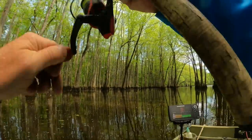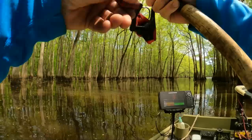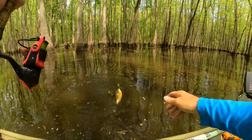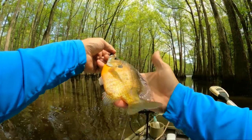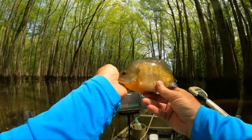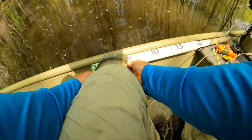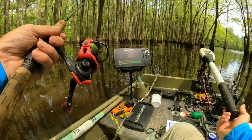There he is. I gotta turn this trolling motor off. What we got there? What we got there? Oh, that's a big old bluegill. Holy cow. He's a big one. He jumped on the old beetle spin. Man. That's a good one. We'll have to see how long. Ouch. See how long he is just for the heck of it. 8½. He's a good one. We'll take him.